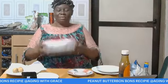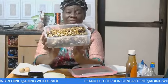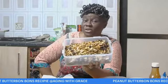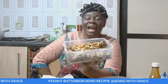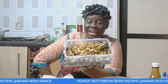This is my husband's granola that I made, from the beginning to the end. But I just want to show us. It's another good snack you can have as a menopausal woman, okay? Granola is made from rolled oats, old-fashioned oats, and plenty of nuts. Here, I have almond nuts, cashew nuts, coconut, and groundnuts, okay? Those are the 4 nuts I have here.